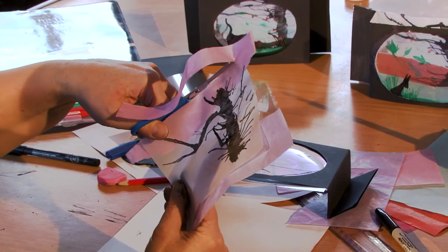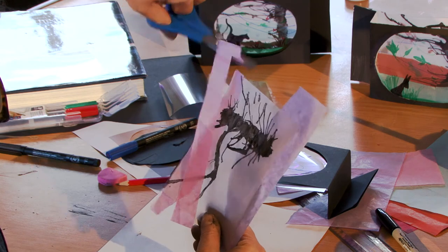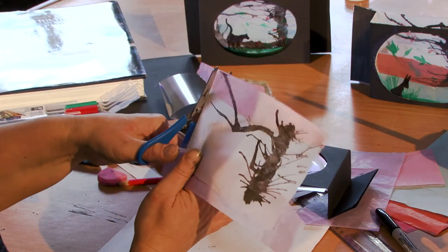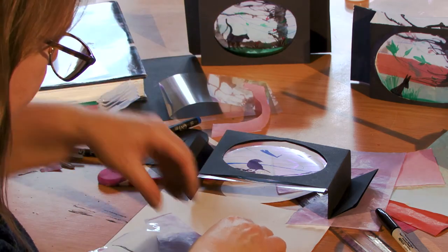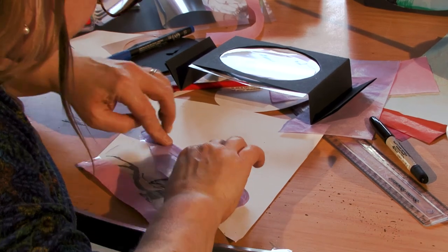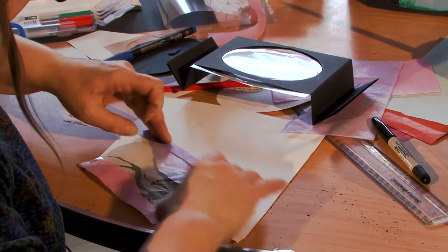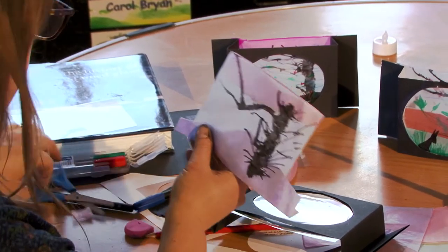Trace the tissue paper. Or we could actually, I might do this, I'm going to fold this tracing tissue paper up and it'll give us an extra shadow, a double bit of paper at the back, yeah.